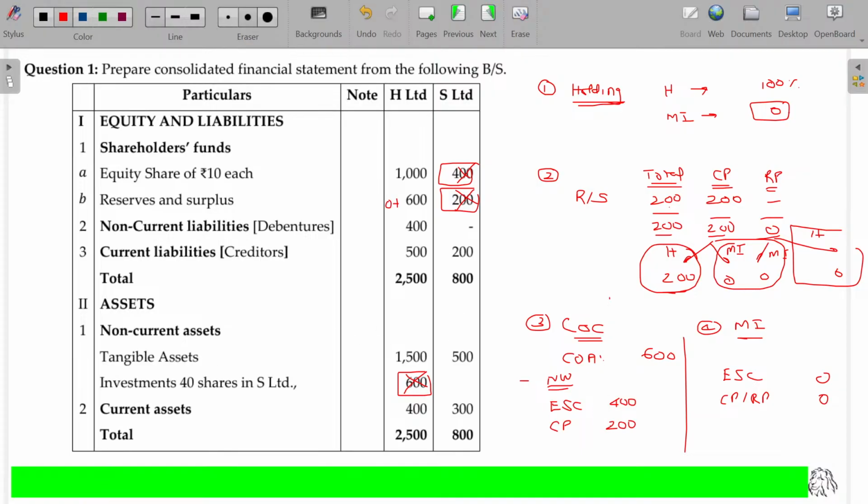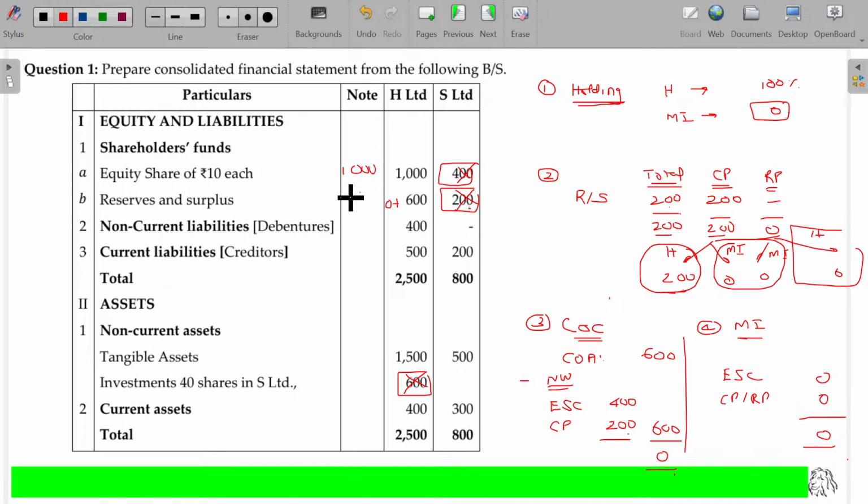So I take this one here. I paid 600 rupees. The net worth at the time of purchase being also 600 rupees. So I don't have any profit or loss here. This is called no goodwill, no capital reserve. So minority interest also 0. So from here I take this value here. The ultimate value 200 also taken here. The final value is 0 only. So nothing again will come to the balance sheet. Now you can incorporate here. So 1000 rupees. 400 cancelled.